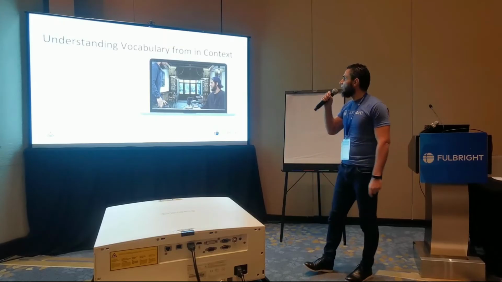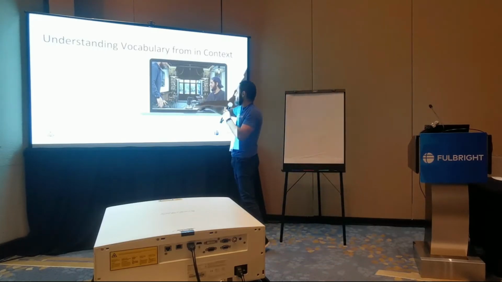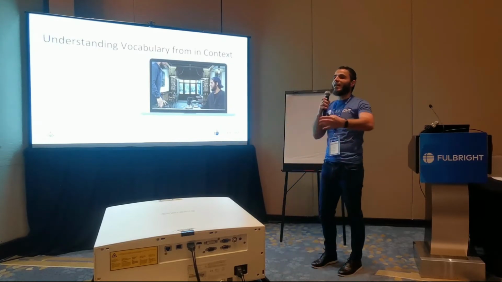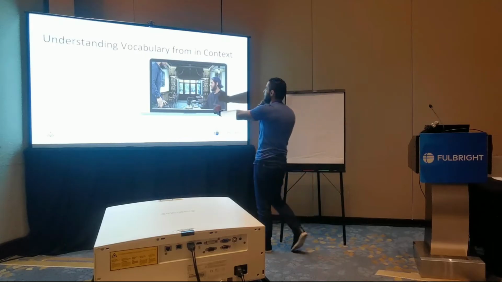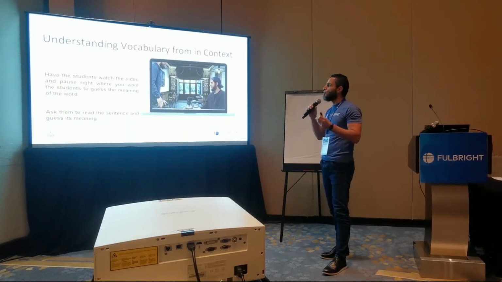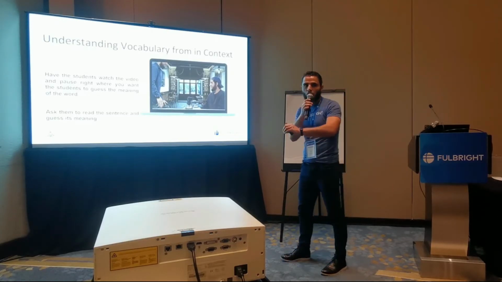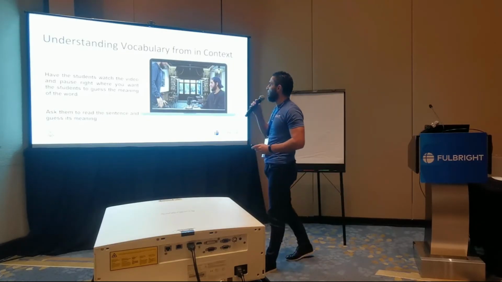So this is a simple activity. Another one, understanding vocabulary in context. So for example, here I have a sentence, sorry. And the person is asking if I can have a seat. So based on that, I ask the students to read the sentence and try to understand it. So for example, here what you have to do is to pause the video where you would like the students to understand the appropriate words. Okay, so this is how it goes.